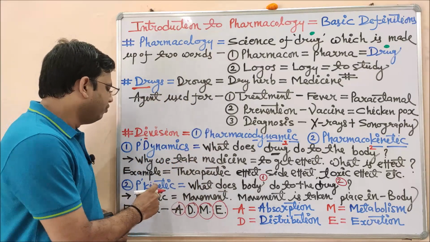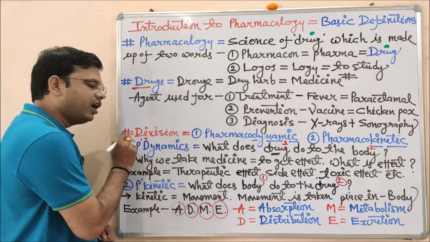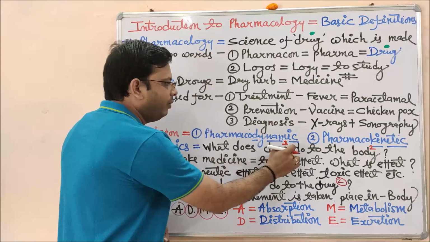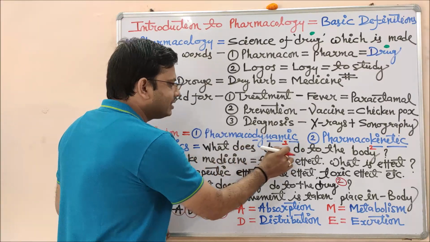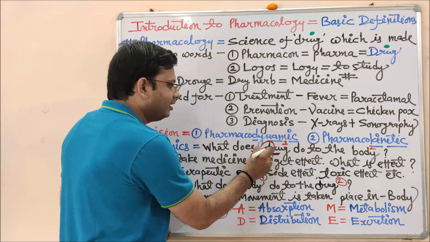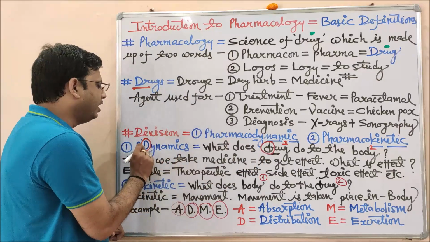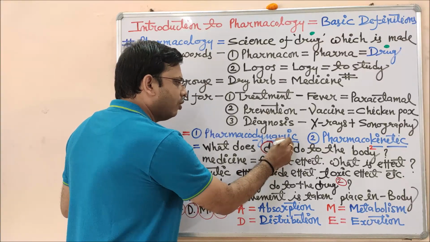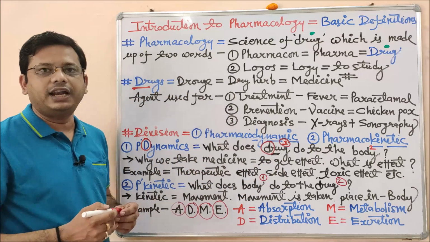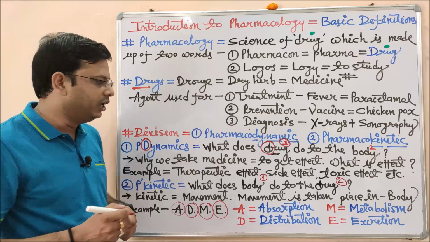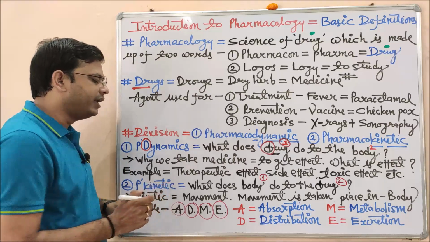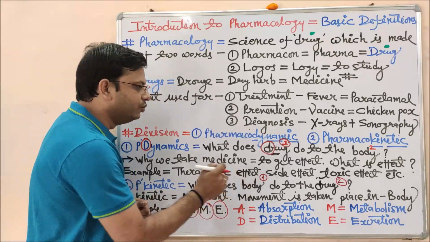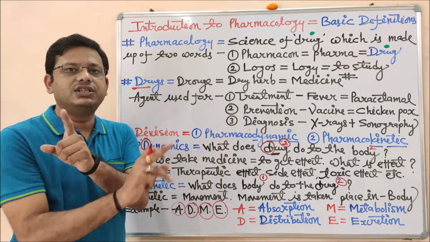So the second one is pharmacokinetics. Again, I have a trick for you to remember this. The first word is D, and in filling the blanks, in the first blank we have placed drug. So the first word is drug, that is D, the first letter, and dynamic's first letter is D. So whenever you put a drug in the first place of the blank space, that is called pharmacodynamics. It is for remembering purpose only. The other term is pharmacokinetics. Kinetic means movement. So see, what does body do to the drug? Now we have interchanged these two words.